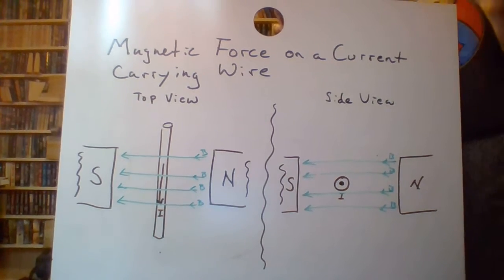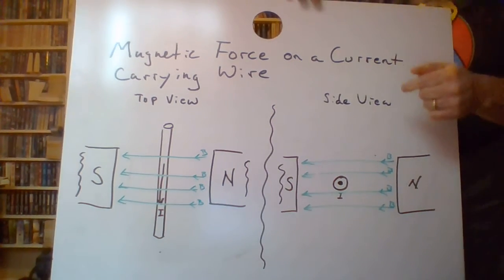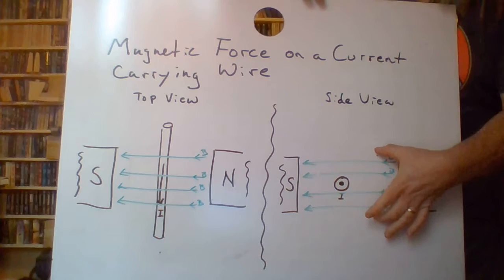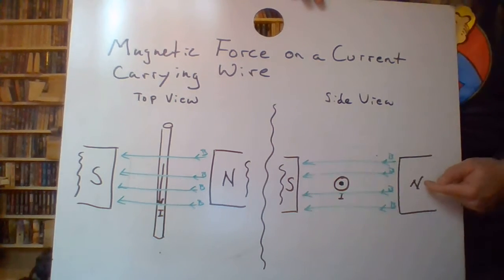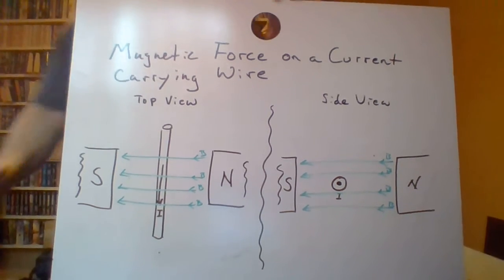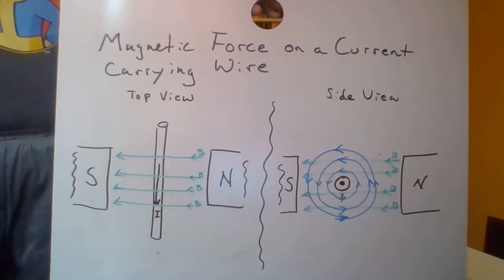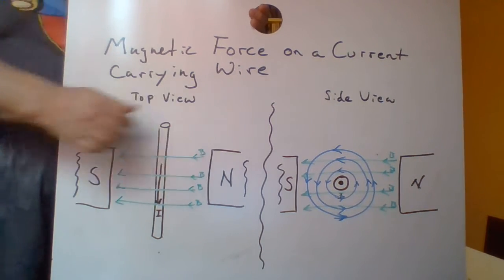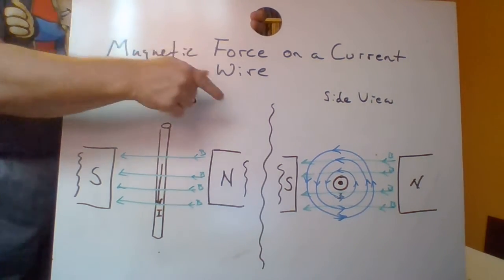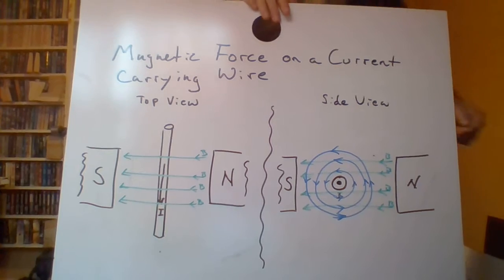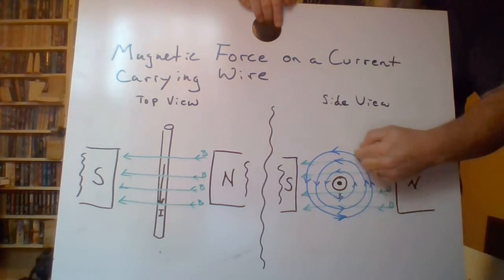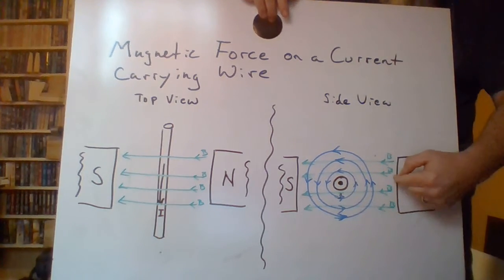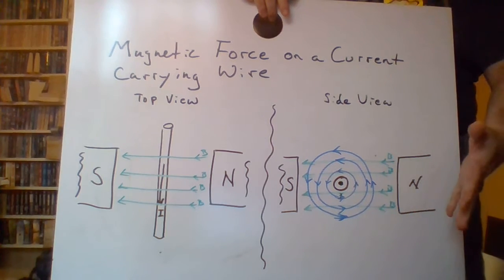I'm going to draw with a different color the magnetic field of the wire. The green here is the magnetic field of the external magnets. I know that's a little disconcerting that a moment ago there was nothing and now, blink, there's something there. But the blue here represents the magnetic field of the wire. Now, notice that where the blue crosses perpendicular to the green magnetic field, nothing's going on there.